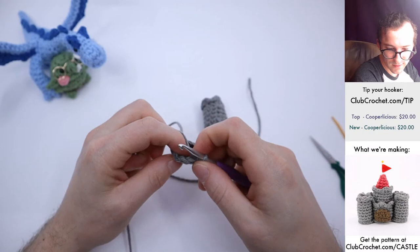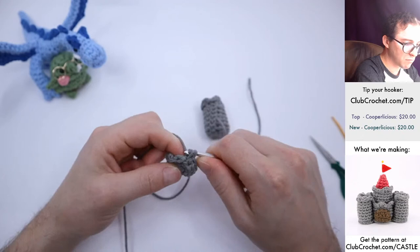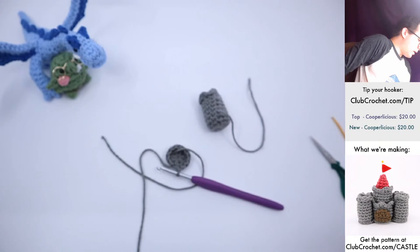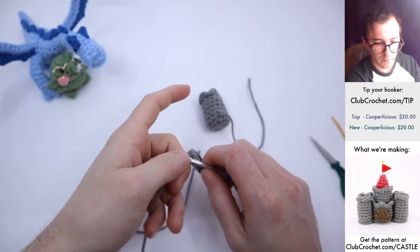What got me into crocheting? I was really crafty in high school, just making stuff. I made a lot of mix CDs. This was back when CDs were used a little bit more. I mean, MP3 players were still a thing, but CDs were fun because people had CD players in their cars. So anyhow, I got into crafts a lot, and then I saw something crocheted online. I think it was an octopus or something, and I was like, that's so cool. You can make toys out of yarn. How do you do that? And then I just learned how to do it from there.